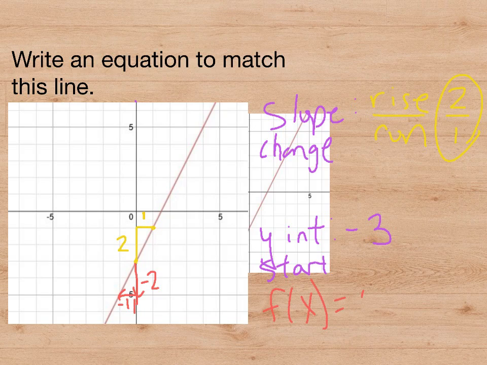We're just going to go back to our normal equation we've been using this whole time, f of 0. And what we're going to do is take out the two values that can be changed, the change and the starting value. So if I take those out and insert the ones from my graph, this one is going to be the slope or the change, so that's going to go here. And this one is my starting value, so that's going to go at the end. So there is my equation.